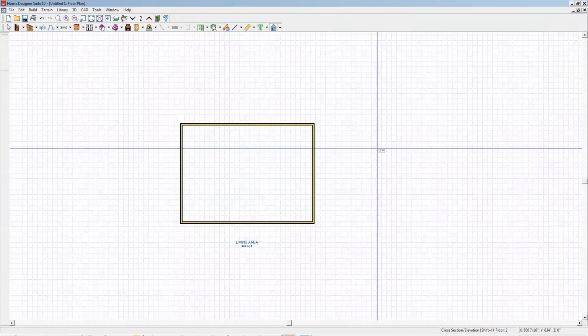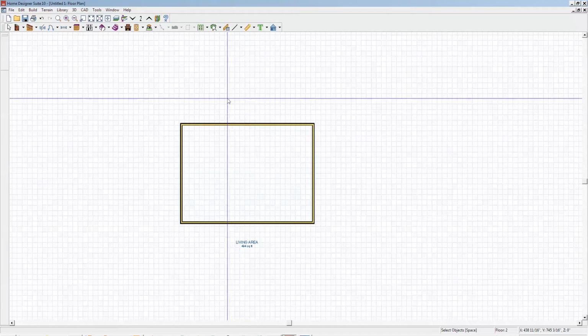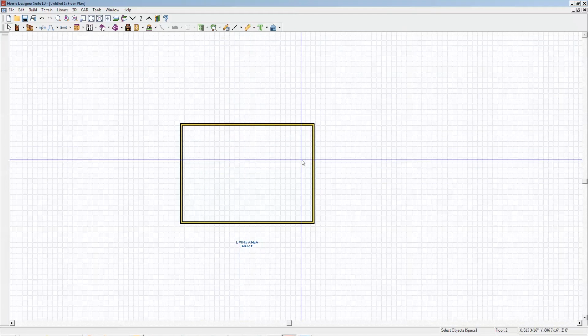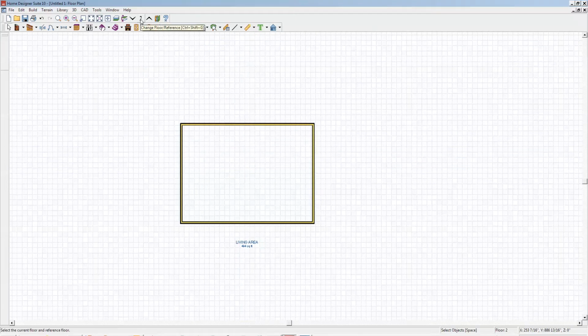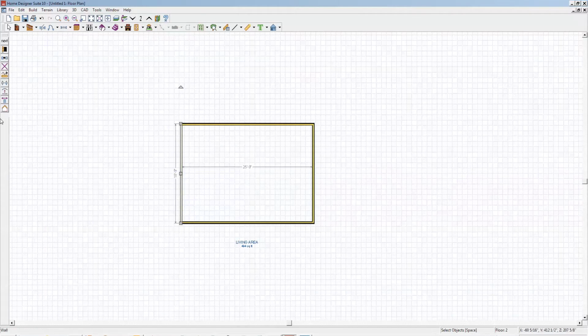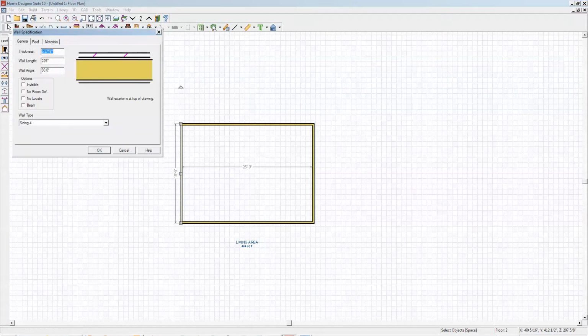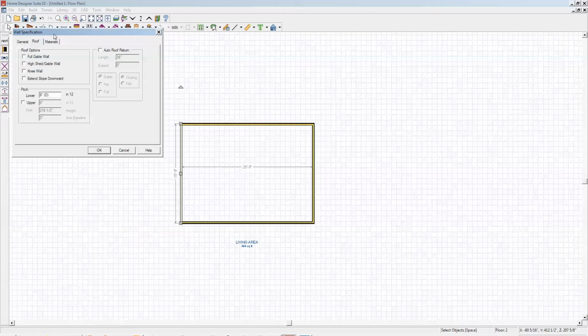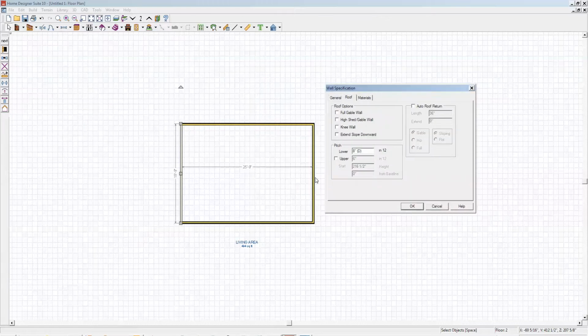So how would you, let's say we want a gable roof on this second-story building. That's what I saw in your post. So you would click here and open this wall. Go to the roof tab. See that? Roof tab. You have to tell the software what to do, and to the degree that your syntax is concise, then you get what you want. If you're imprecise, you don't get what you want. Especially in Suite, that's true. So we'll check full gable wall for that.